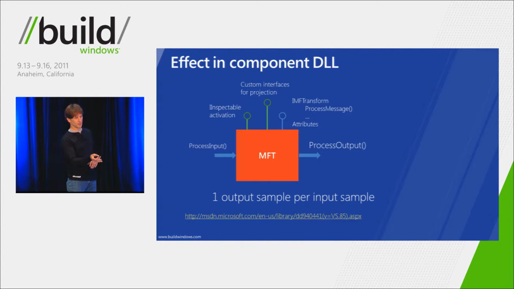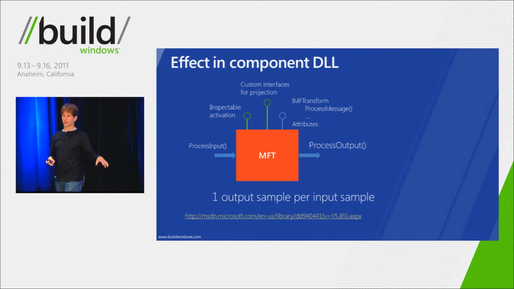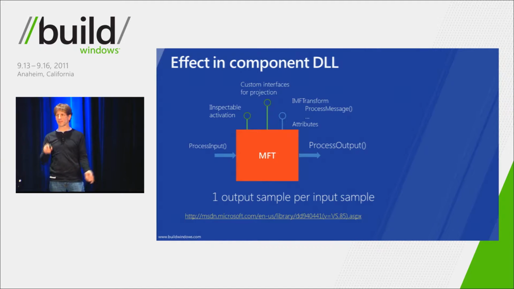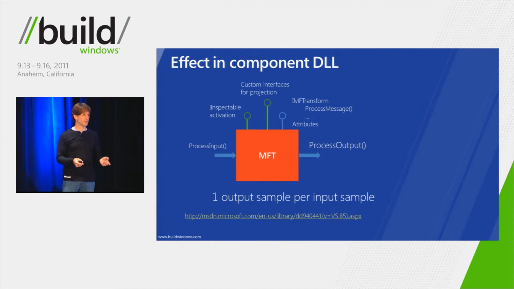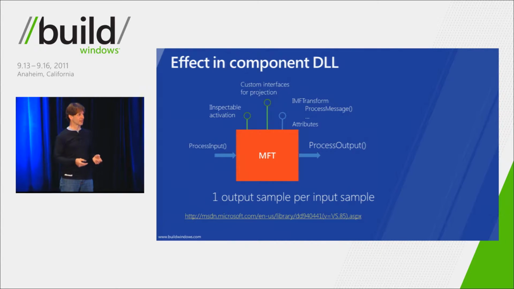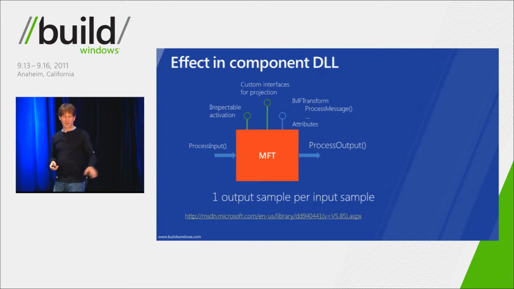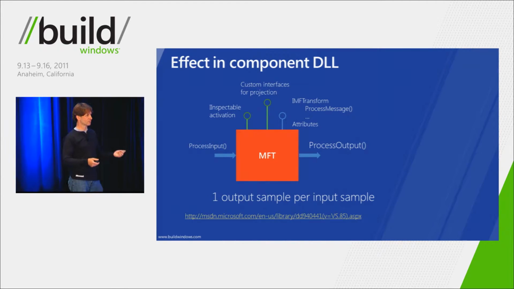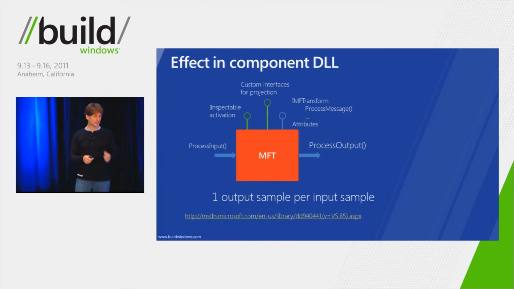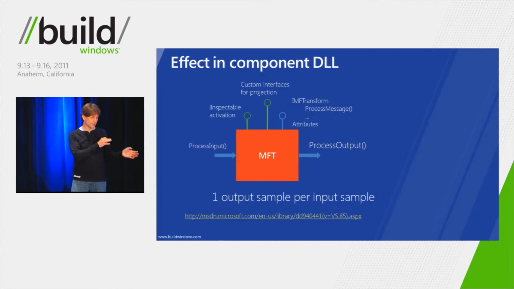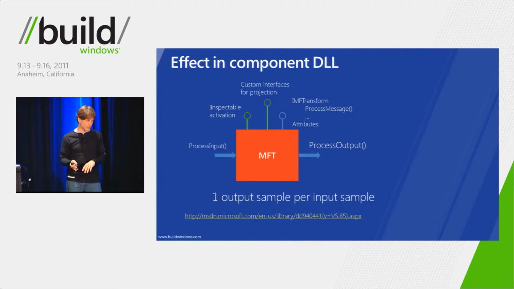The basic MFT is synchronous, which is the easiest thing to do and the best for software. But if you actually had hardware underneath this thing, a synchronous model where the pipeline is polling is not going to be the most efficient, because you really can't know the cycle at which the hardware is going to be done with operations. So you can actually put this into an async model where it gives events saying that it needs input and has input ready. But overall, you have samples that flow in and samples that flow out.